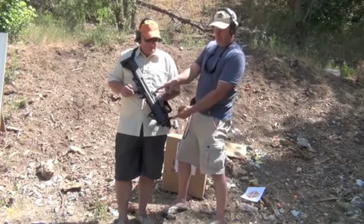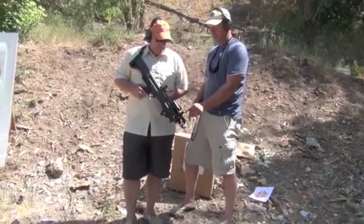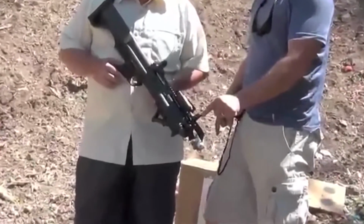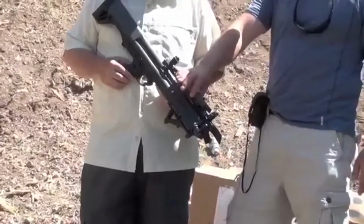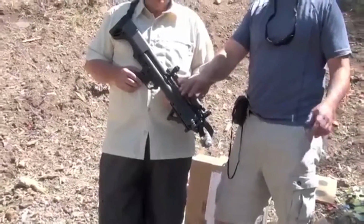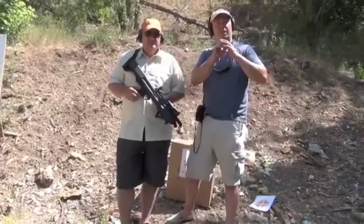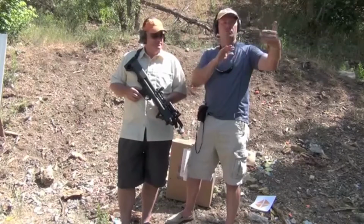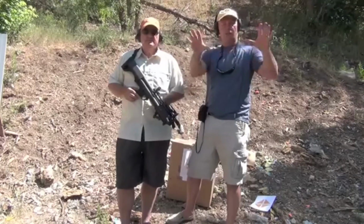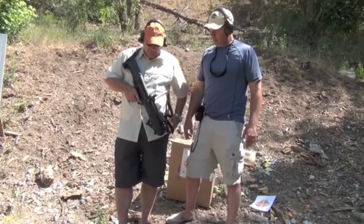Reed's got it with a couple of extra items on it. He's got these Magpul pop-up front and rear sights with a tritium front sight, so it really shows up. And then he's got this laser sight on it that has a center dot, then it has multiple dots around the outside of it, and it expands those dots at 1 inch per foot. Per yard, so it replicates what a shotgun pattern would be. And we're going to kind of validate that here in a minute.